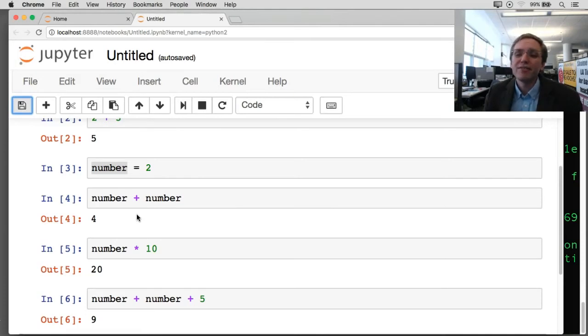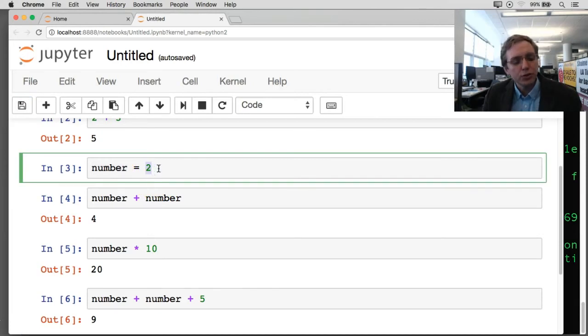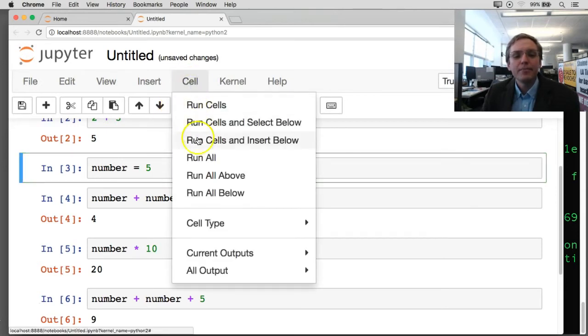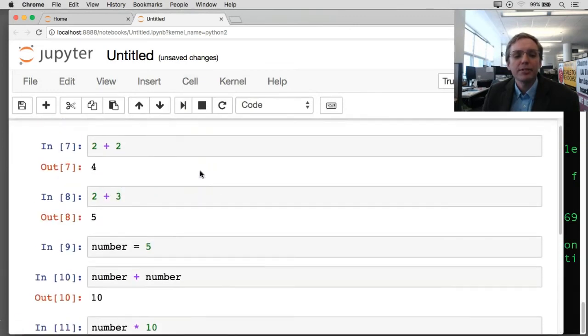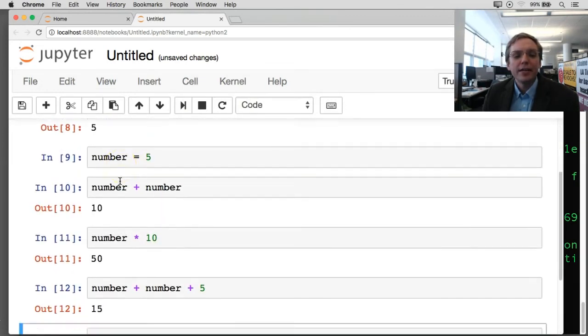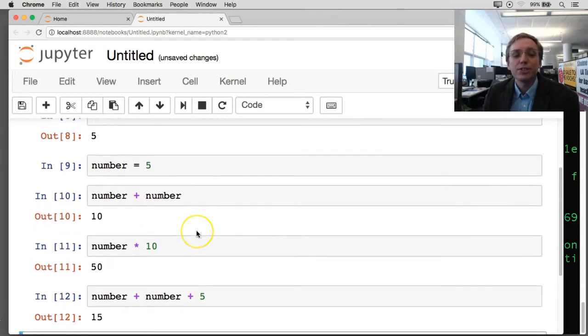So to show just a very basic example, if I move higher up in my notebook here, and I change the number 2 to the number 5, right? And then I go to the cell pull-down menu at the very top, and in here, there's some handy utilities. One that you'll find yourself using a lot is run all, which will just run all of the cells in the notebook from the top again. Now, this time, instead of number equaling 2, number will equal 5. So all the cells rerun from top to bottom. Number equals 5. And this time, number plus number now, of course, equals 10.